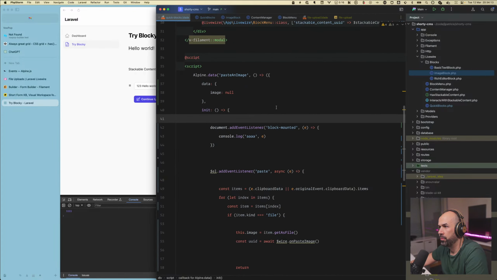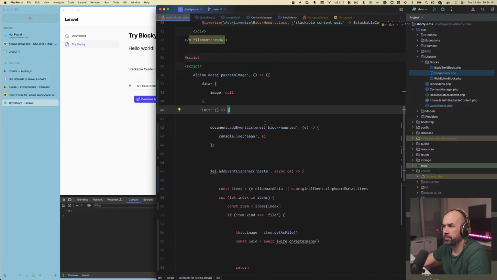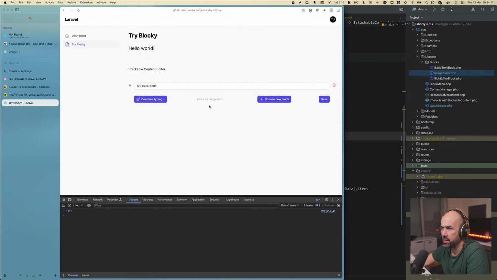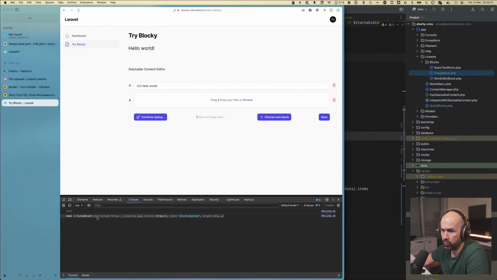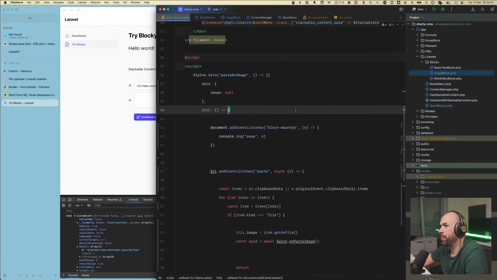So, block mounted. Yeah, so let's see if we get a block mounted. And we do. And the detail should have the new UUID. Perfect.